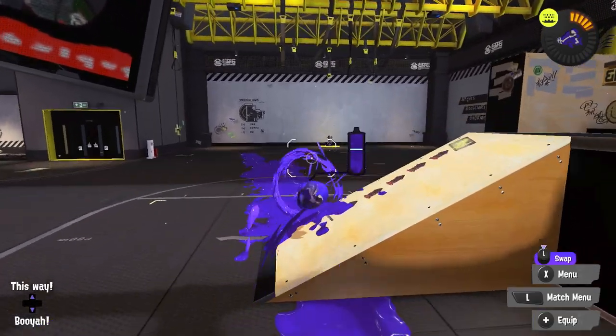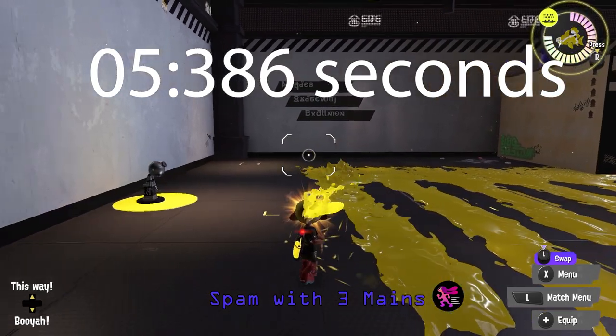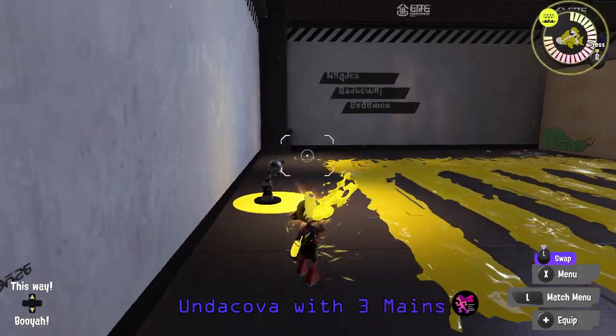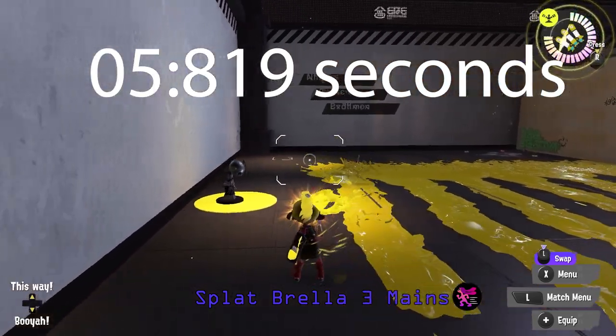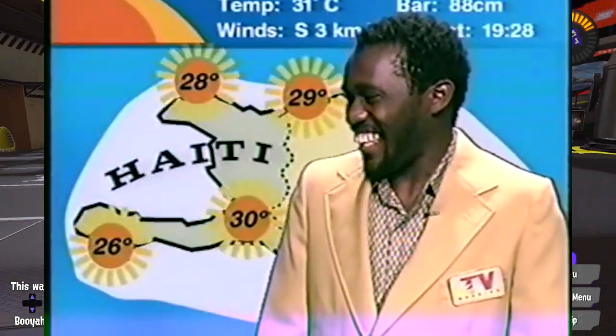So let's see the ranking. The first place is spamming with three mains, followed closely by doing the brella. The difference between them is not really noticeable, so I would just say forget spamming at all, it's not really useful. Then it's splat brella, also followed by half a second, but half a second is for me enough to say undercover is faster.